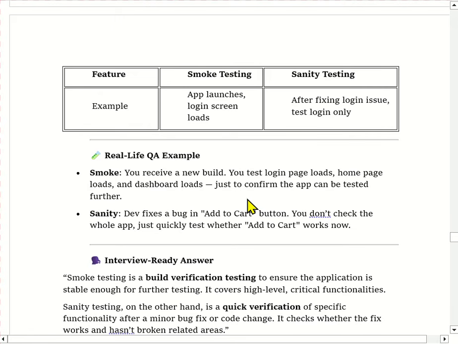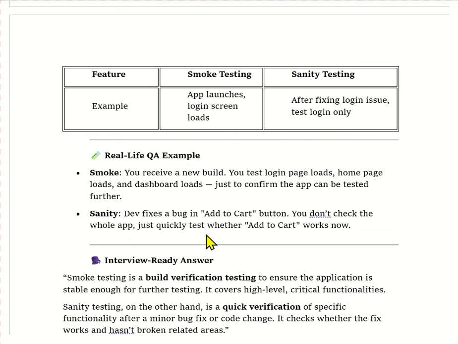Now we see the real-time example. For smoke testing, you receive a new build and you have to test login page load, home page load, and dashboard load, just to confirm that the app can be tested further. And for sanity testing, the developer fixes the bug in the add to cart button, and you don't check the whole app, we just have to test whether the add to cart button is working or not.